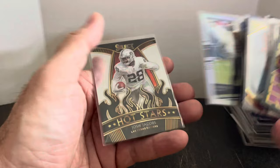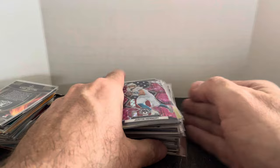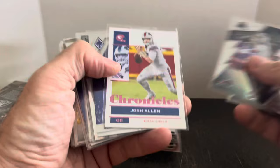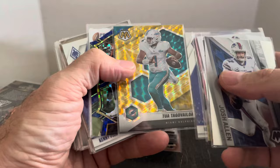We'll move over here to this stack of 50 centers. Quality is definitely going to go up once you hit these 50-cent cards. So Justin Herbert, we got a pink camo. Terrell Davis rookie. Some Josh Allen's from my collection right there. Kenny Pickett. I know there's a couple Kenny Pickett rookies in here. Another Josh Allen. Tua, kind of the gold mosaic. Jerry Jeudy rookie die cut.